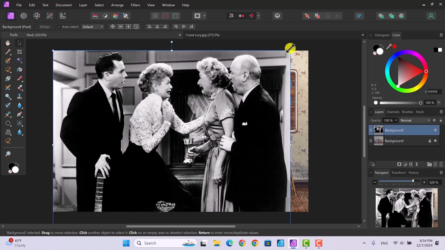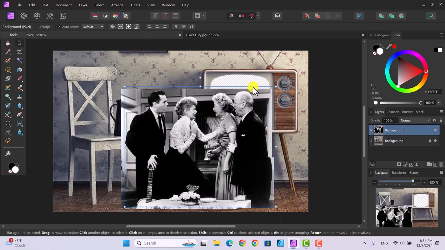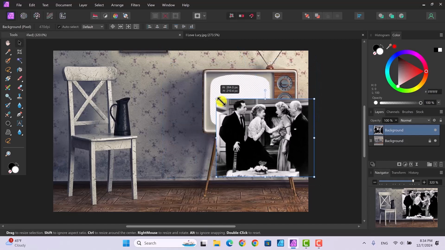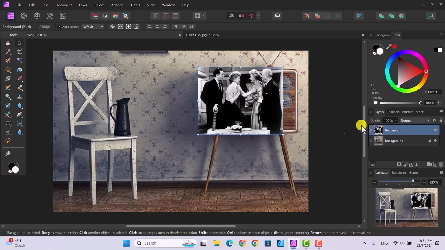So now we can resize it to get it in front of the TV, like that. And once we get it in front of the TV, remember that this layer on top is going to mask over the layer on the bottom, so we're going to have to move this down here.